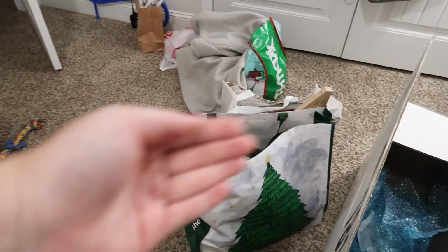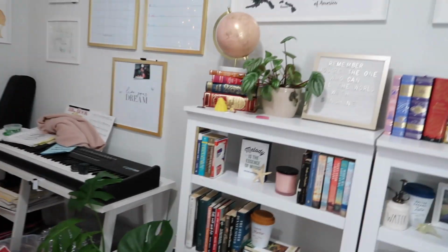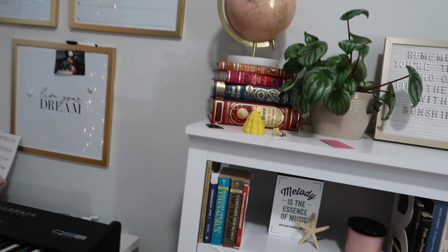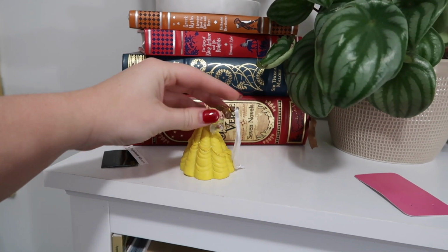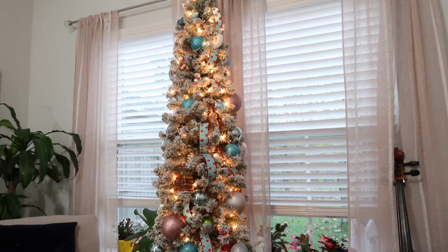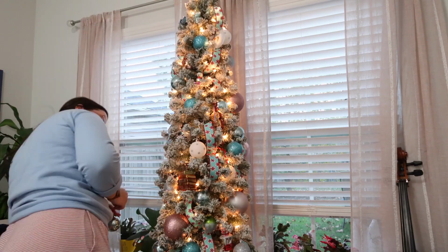I'm going to get all the boxes away, all of the new boxes that have appeared in here, and just get things organized. And then I think I have a garland and some other stuff to do, so let's see if we can get those things done. And I guess I need to glue Belle back together. I can't believe I broke her. Like, really Becca? Yeah, so all right, next week, and I'm finishing up the tree with all these ornaments.